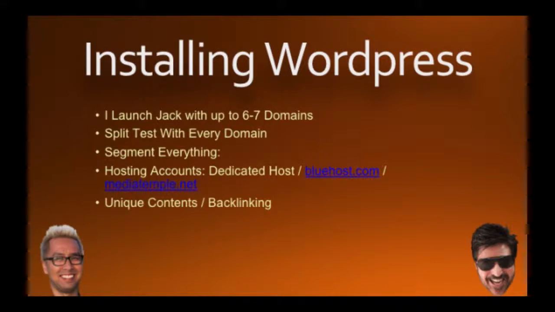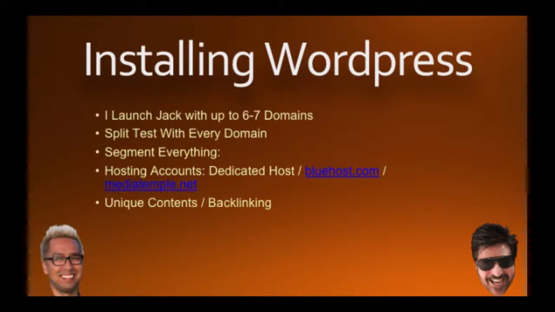I put unique content, and every domain has its own backlink combination. That way, all the domain names that I launch jack with are not all in one same hosting account IP address. It's not using all the same content, because I don't want to get duplicate content. Because I'm trying to get myself in the best position possible.